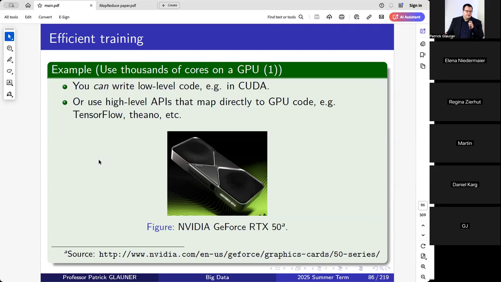My PhD advisor had just got his own research group, so there was some funding available. And we bought a GPU that cost $5,000 at that time. A Tesla K80 that was popular 10 years ago. And that thing had something like 5,000 cores. And the GPU is like this, that long, so more than 50 centimeters long.